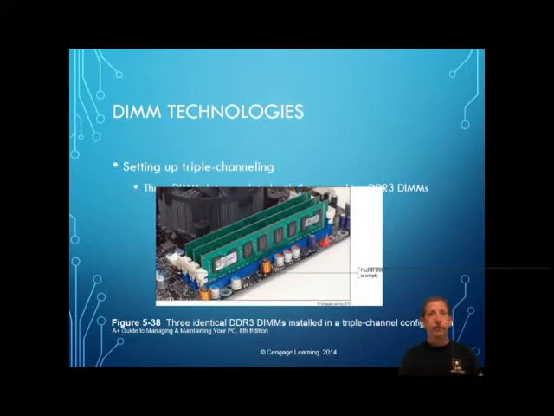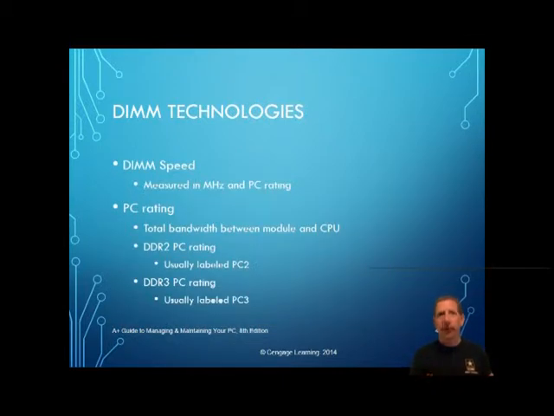So if a matching pair of DIMMs is installed in the first two slots and another matching pair of DIMMs is installed in the third and fourth slots, then the memory controller will use dual channels. Now dual channels are not as fast as triple, but certainly better than single channels. Now the latest memory technology is quad channeling. It was introduced with the Intel Sandy Bridge chipsets and the processors.